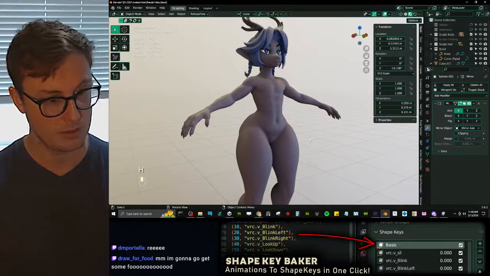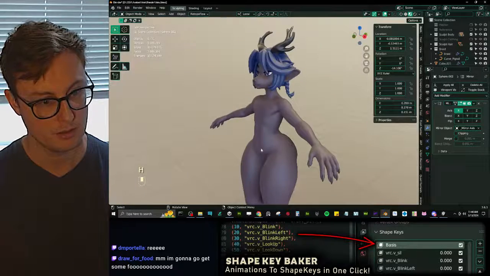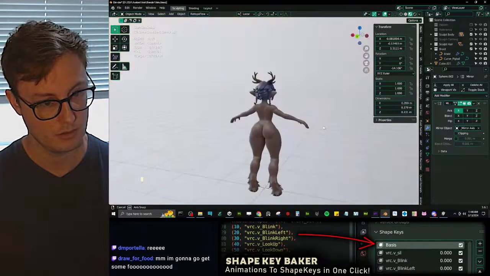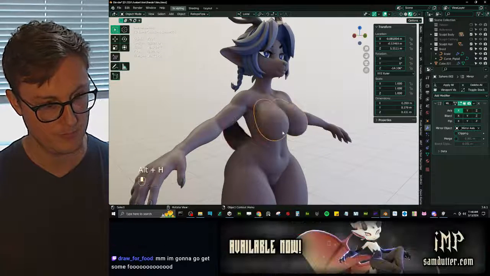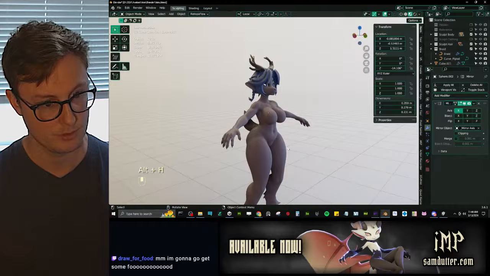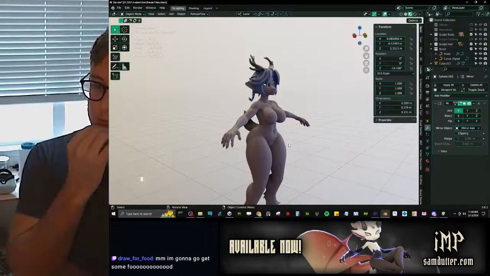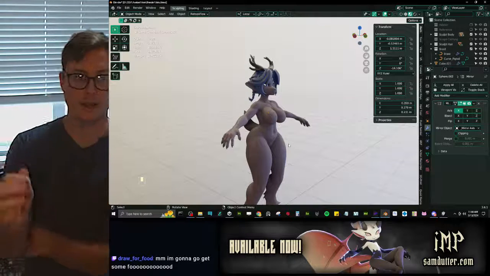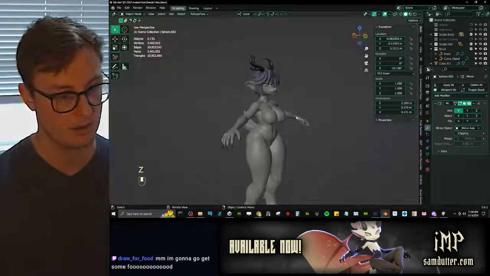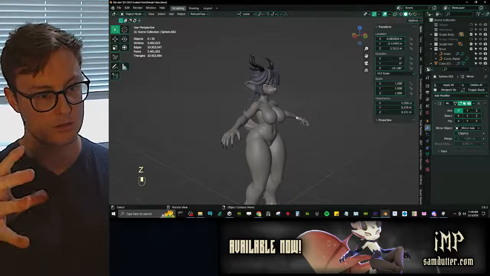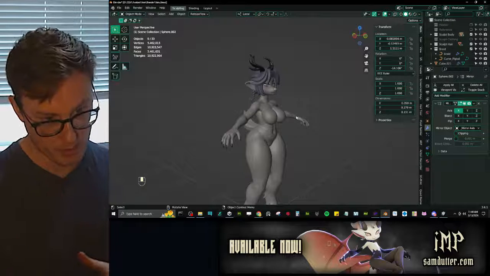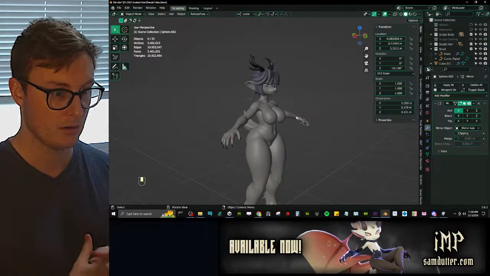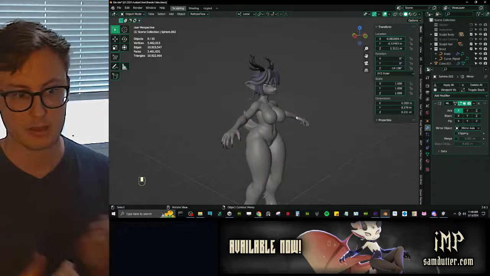Because if we want to be able to swap them out, I think what we'll do is create two versions of the body. We'll create one with the breasts, one without the breasts. I think that's the only thing that makes sense.